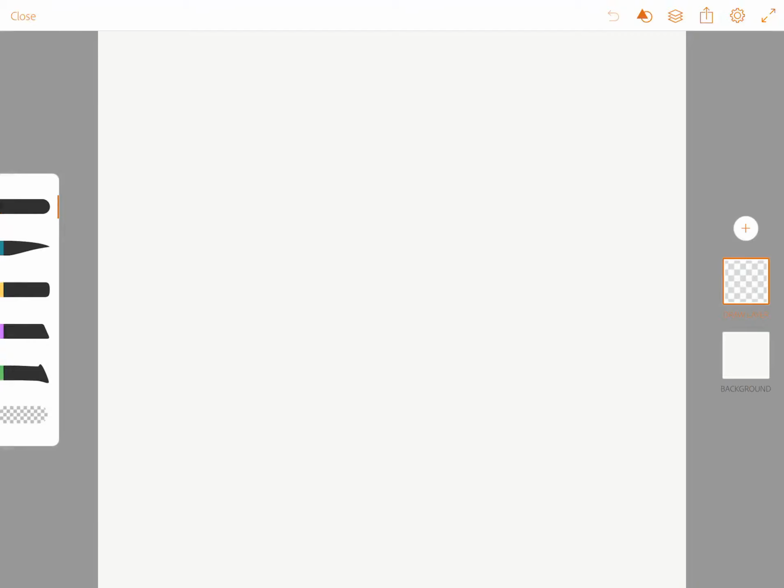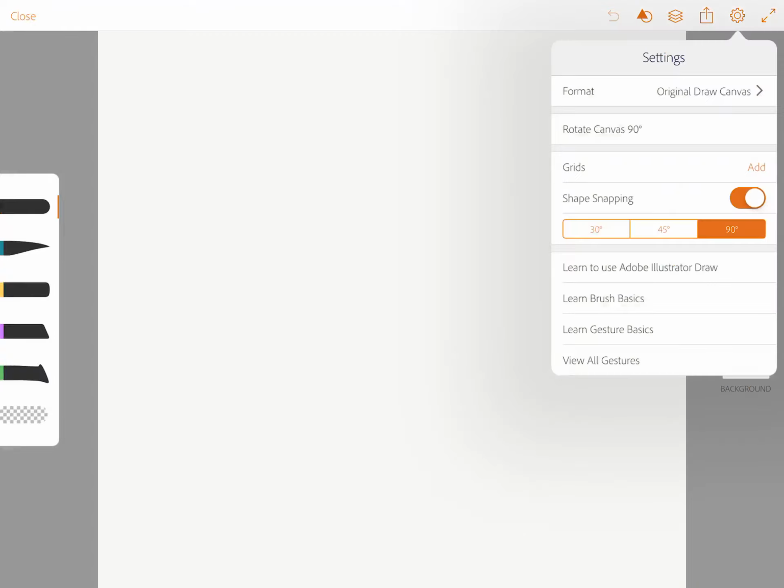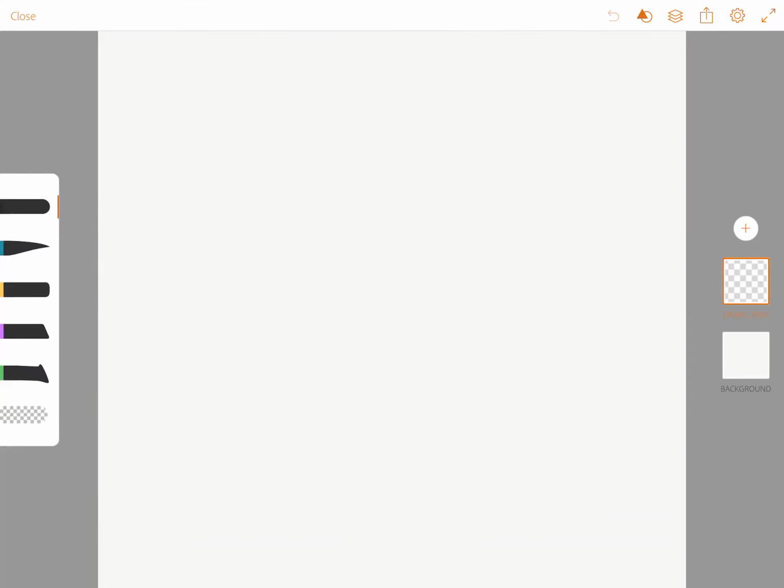There's also up here in this little circle thing on the top right-hand corner, the settings. And you and your family, your friends, whoever you're working with on this program, you can learn about a lot of different stuff here. If you go to learn how to use Adobe Draw, they have a lot of tutorials. I'm not gonna really go through a lot of this stuff. It's taking time to load, but there's a lot of really cool stuff on there.